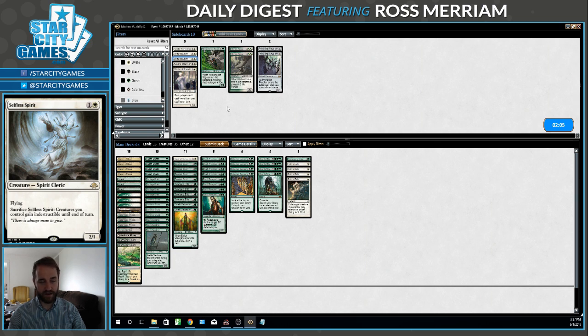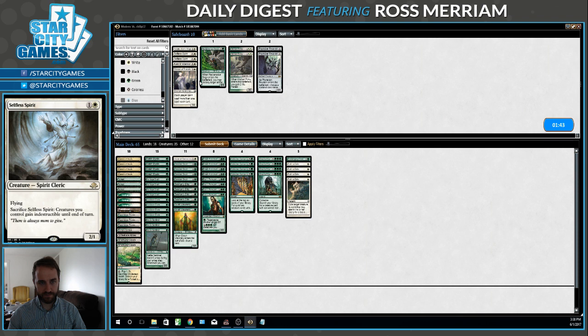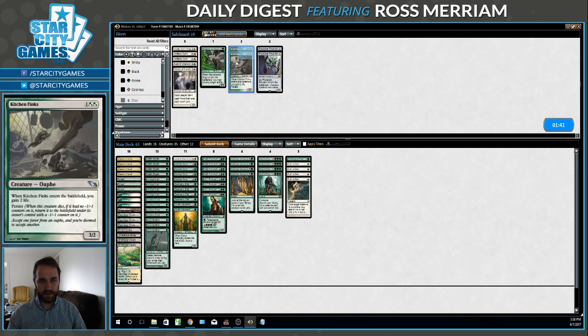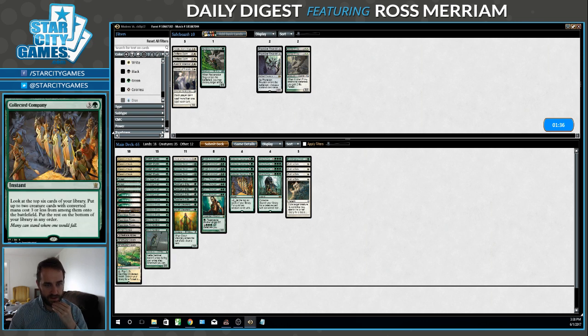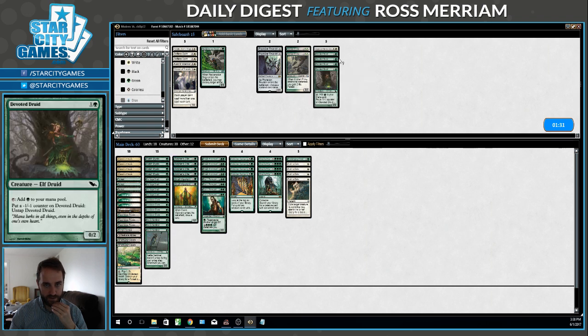I know Brad had a Staticaster and a Kozilek's Return in Baltimore, but he's switching over to Anger of the Gods to help deal with Dredge and other things. Selfless Spirit is pretty good at dealing with Anger as a core target, but it's really bad against Liliana. If they're playing other sweepers, these Kitchen Finks could be good. Yeah, I think I'm just going to bring these 5 out.